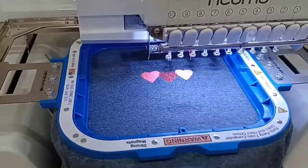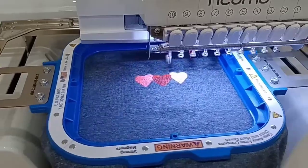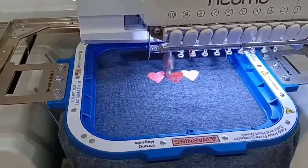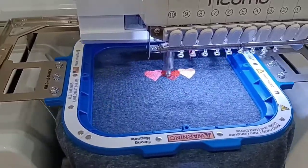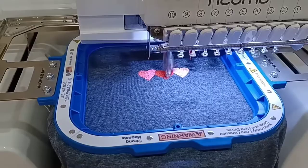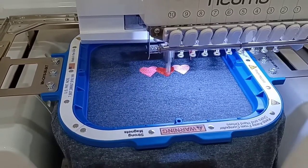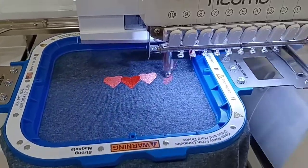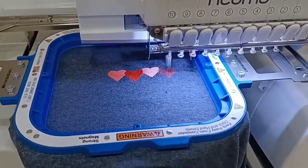That design ran through across the chest, and it was around 8 by 4.5. It's the same concept, the same design exactly. The difference is that this one is a smaller size. I did it 4 by 2¾, I believe. But it's the same design. If you go back to my video of last week, you're gonna notice I did this same design.